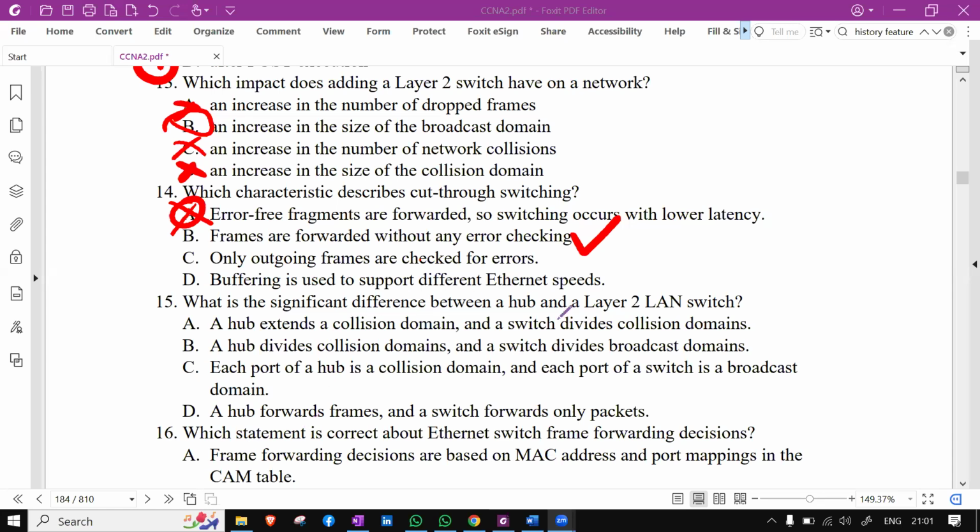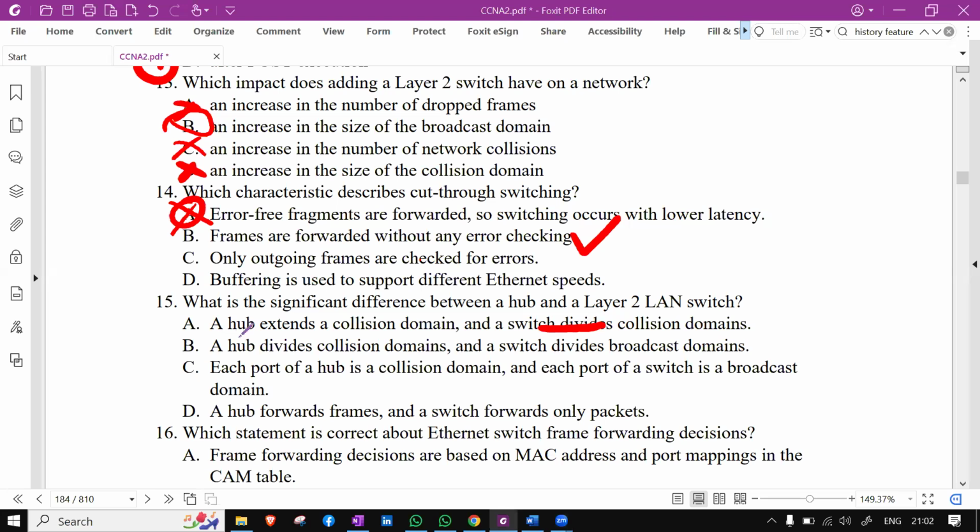What is the significant difference between a hub and a layer 2 switch? A layer 2 switch is intelligent about traffic. A hub just broadcasts. Okay, in terms of collision domains, a hub extends a collision domain and a switch divides collision domains.